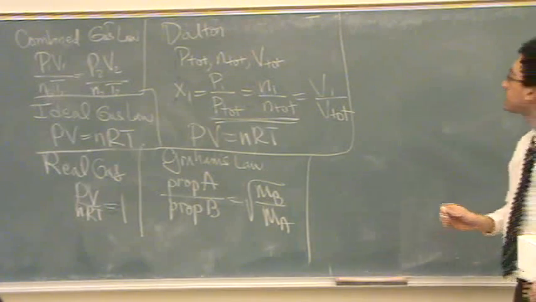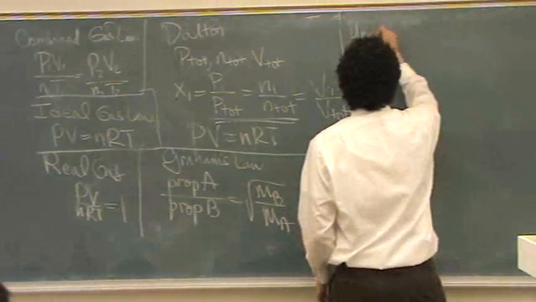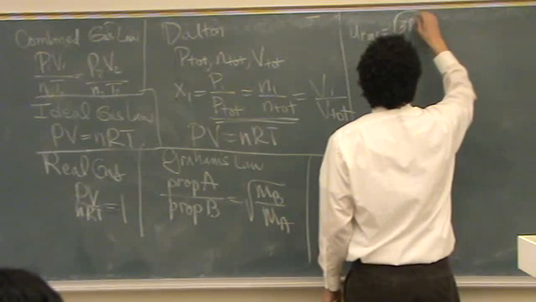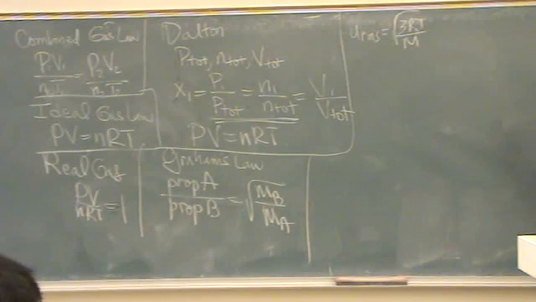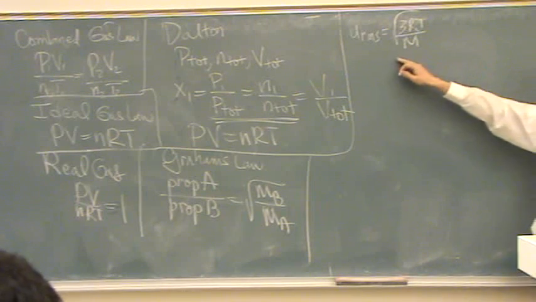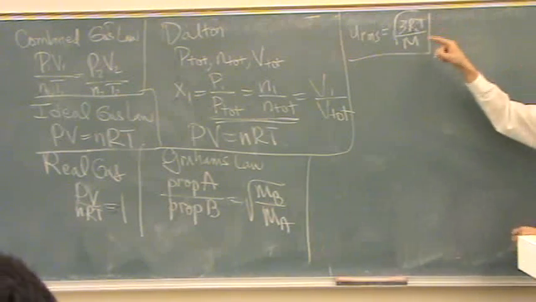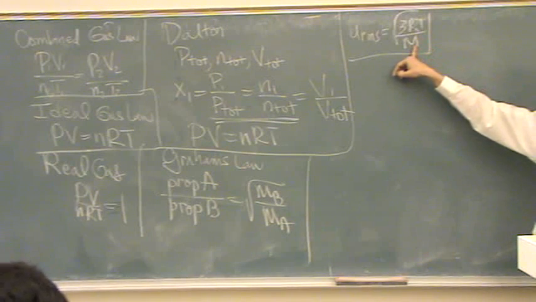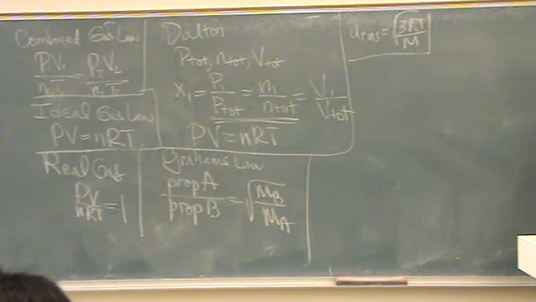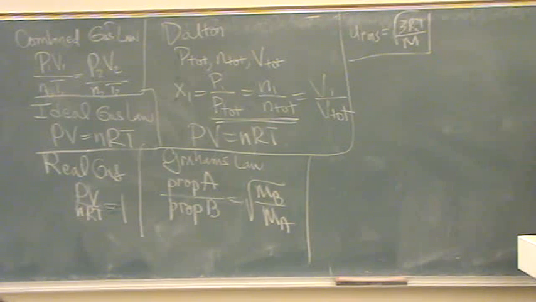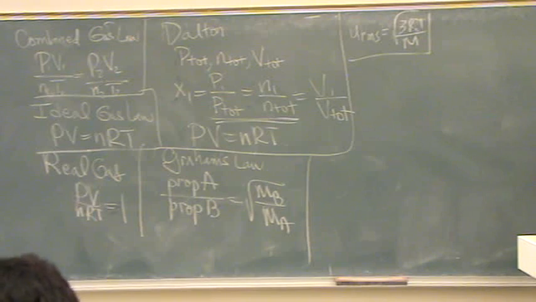We've also got the root mean square velocity, 3RT over M. The key for this one, I mean if you see velocity, there's very few equations in this chapter that you can use, and this is one of them. And the key, you need to get the correct units. So M needs to be kilograms per mole, and T needs to be kelvin. Everywhere here T needs to be kelvin. In most of chem 2 your T needs to be in kelvin. So that one, if you see root mean square velocity, that's all you got.